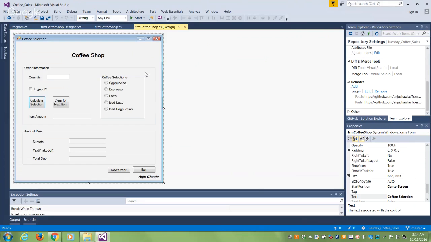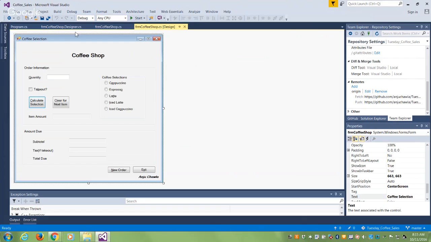Okay, so let's see how now I can handle this exception that we were getting. We got 2 of them. We got a format exception when I tried to convert the quantity value AA into an integer, and I got an overflow exception when I tried to convert a big value that was out of range. You can do it on the negative side also. Anything that's out of range of an integer will give you an overflow exception. We saw that the parse method also has a third kind of exception, which was basically argument null. And as I said, I'll just create a generic block for all other kinds of exceptions.